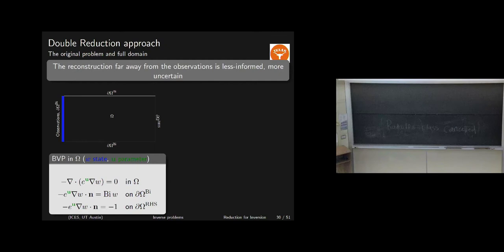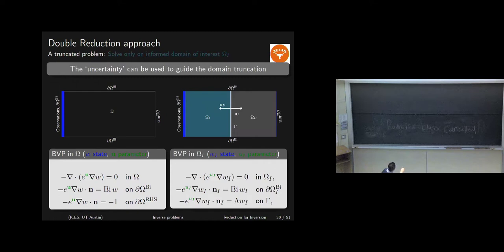Again, this is the observation, just to show you a cartoon here. What we want to do is, okay, this is an observation, and I'm going to tell you where to truncate, where to cut the domain, in a second. But right now, let's assume that we can cut right here. We want to solve the inverse problem in a much smaller domain, because this piece of the domain is well informed by the data. This one is not. You're going to get a lot of error and uncertainty anyway. Why should you spend here? Let's throw it away, okay?